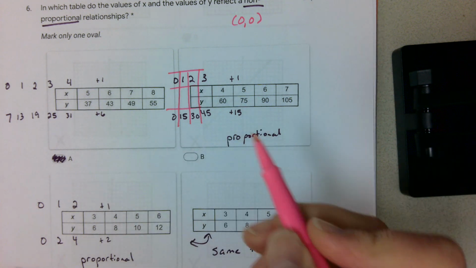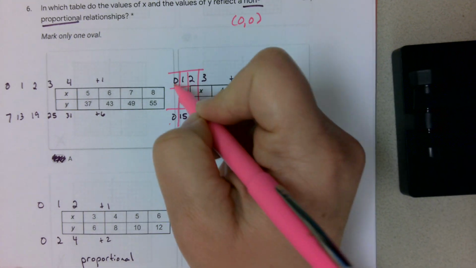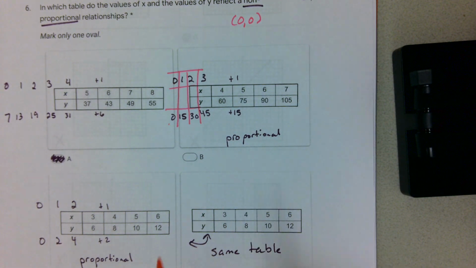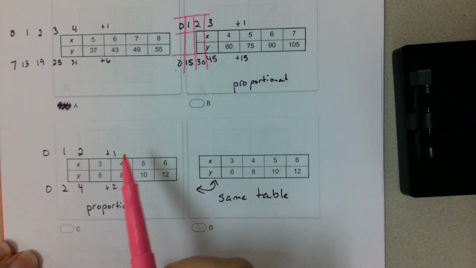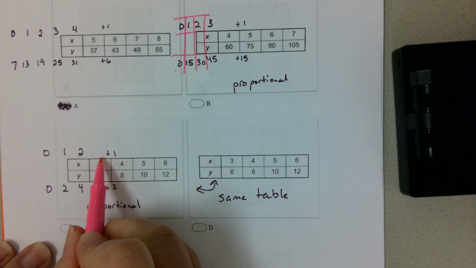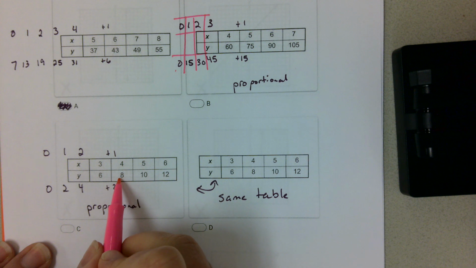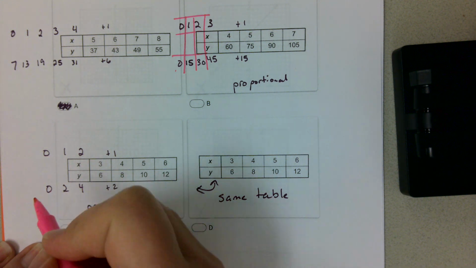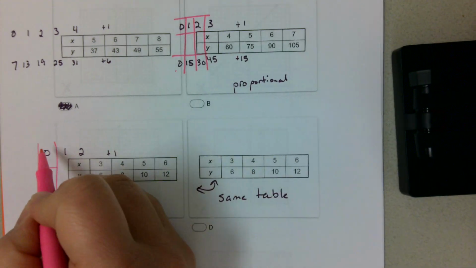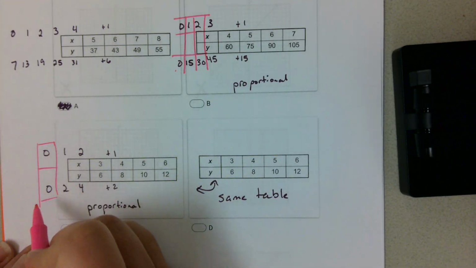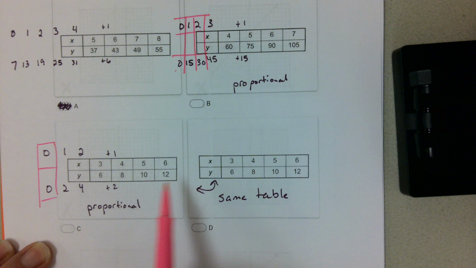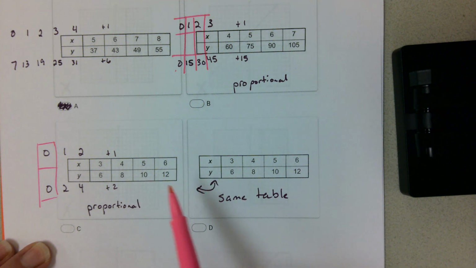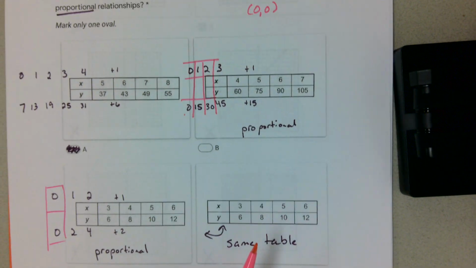All right. And then you can see I have my 0, 0. That is proportional. All right. This one, for every x going up by 1, y goes up by 2. So I take away 1 on the x, take away 2 on the y. Again, you can see here I have my 0, 0 again. And this is just a repeated table, so I did not have to do that again. It's still going to be proportional.